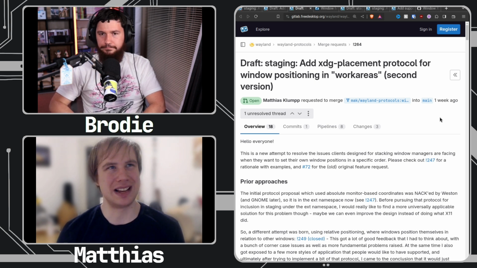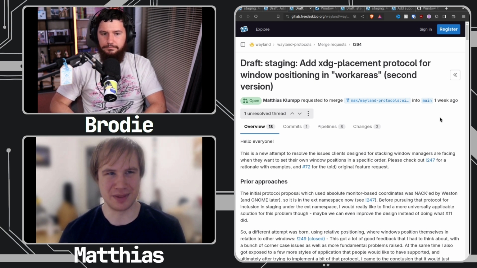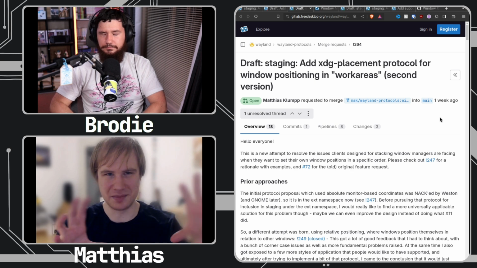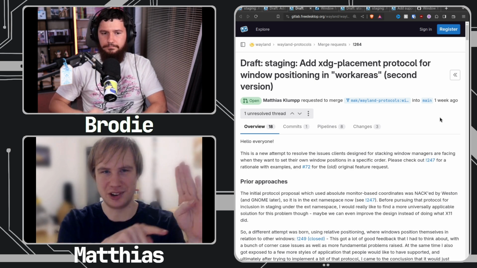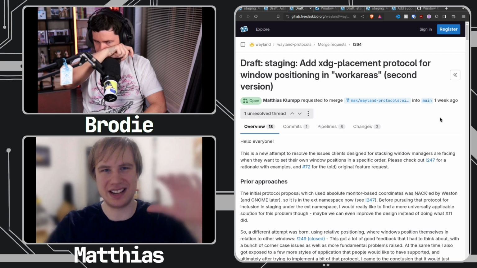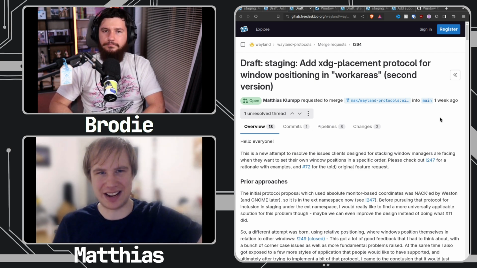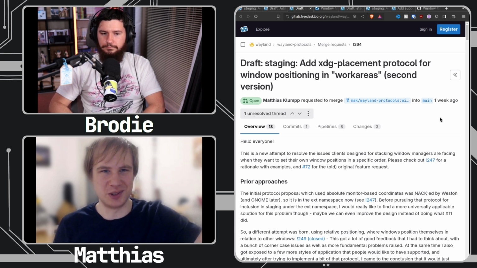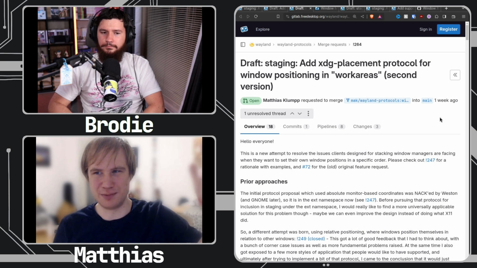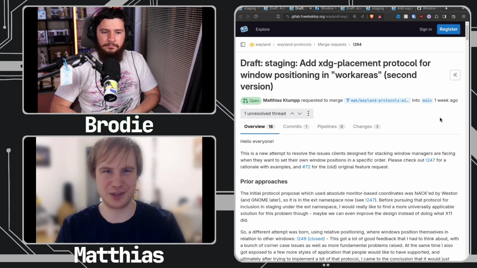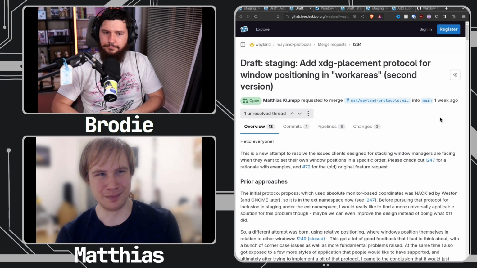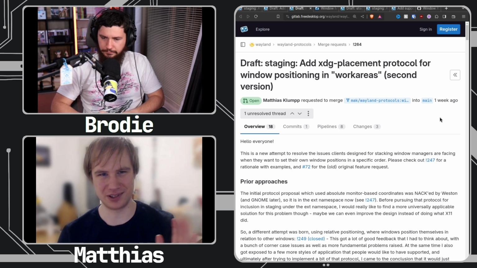But yeah, one complexity that this protocol has, if it doesn't match the window size, and you have, for example, in the middle of your screen, a smaller rectangle where your GIMP windows are placed, and then the user moves that one window to the top left out of the range of that workspace, what do you do? So then the position of that window is basically a negative space, and the application can't position stuff anymore because it can only put absolute position in the work area.